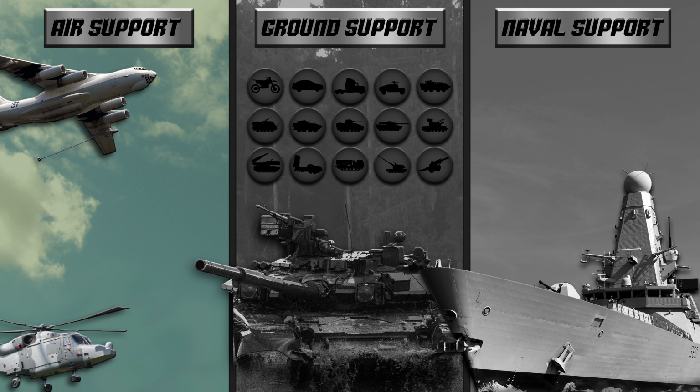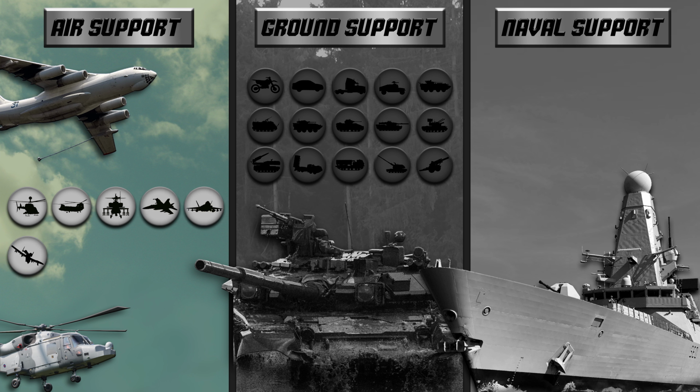Next is the air support cards. These represent all airframes within the military. The types of cards you can find in this category are helicopters, transport helicopters, attack helicopters, fighter aircraft, multi-role aircraft, ground support aircraft, bombers, electronic warfare, utility aircraft, and unmanned aerial vehicles.